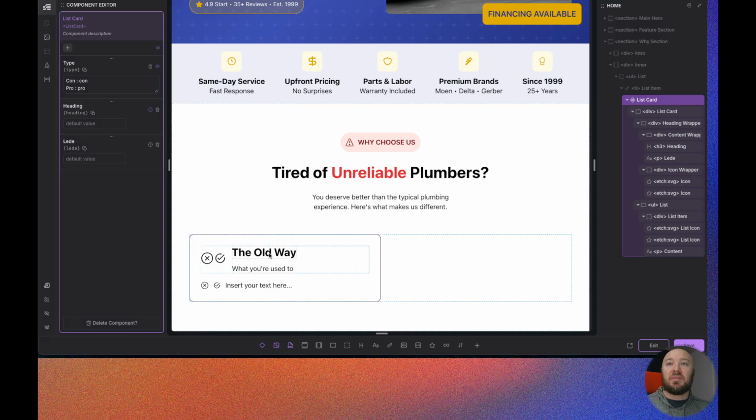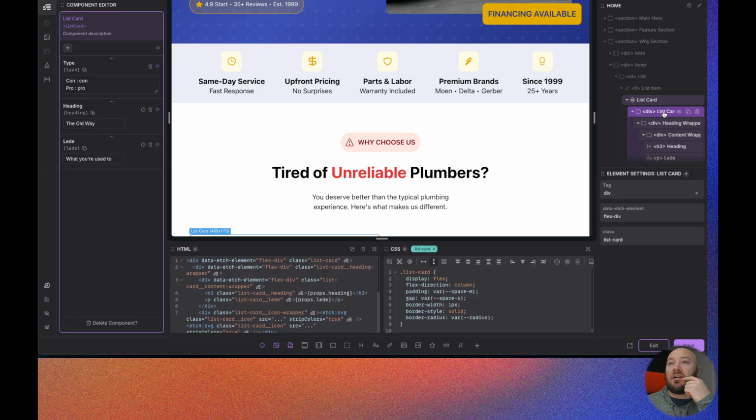I'm going to populate my title there and my lead, and then on my card itself I want to add in data dot, and I'm going to call this objection, because this is addressing common objections people have. And we're going to go props dot type.